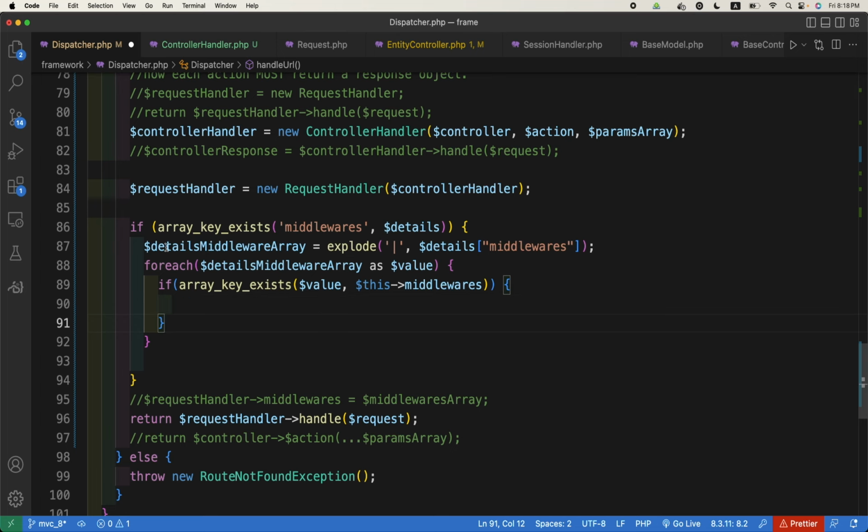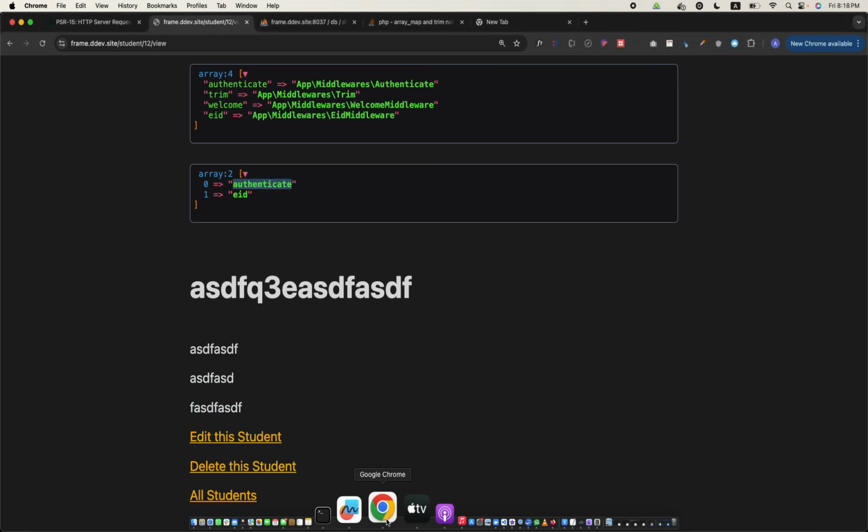Once this happens, we have this middlewares array, right? But if you go to it, it is just these two, authenticate and ETH. So if you remember the array_walk function, we will use it to get the value from this array, and then use the container get method to initialize it and save it inside the array.